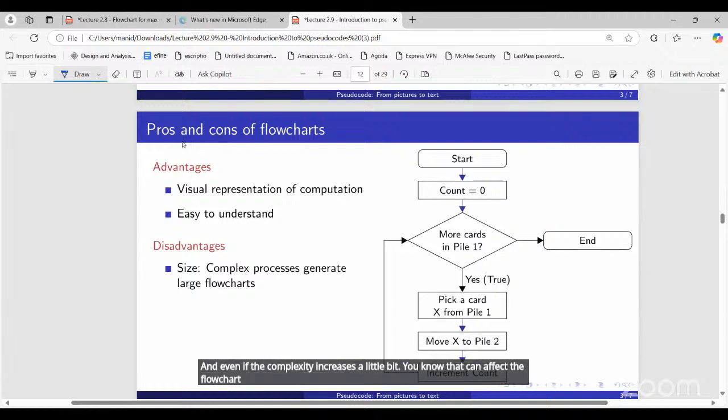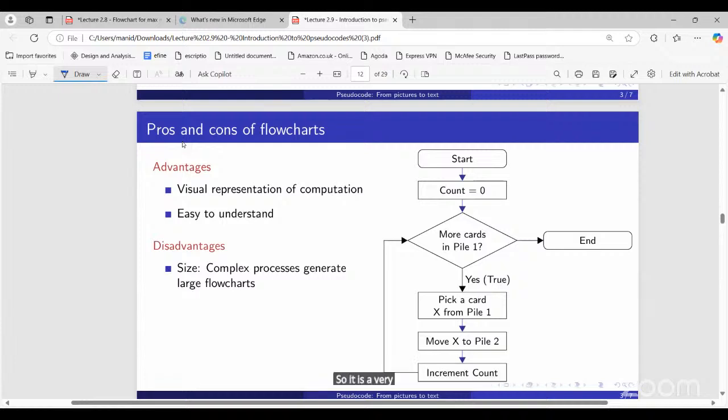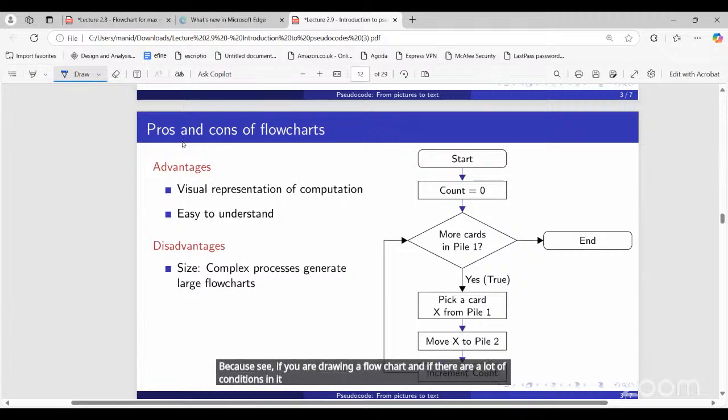A little bit of increased complexity can give rise to a much larger flowchart. So it is very time consuming to draw that. If you are drawing a flowchart with a lot of conditions, you need a lot of decision boxes, and every decision box has 2 branches. So it can branch out very fast and become very big and uncontrolled in a very small amount of time. So that is one disadvantage of a flowchart.